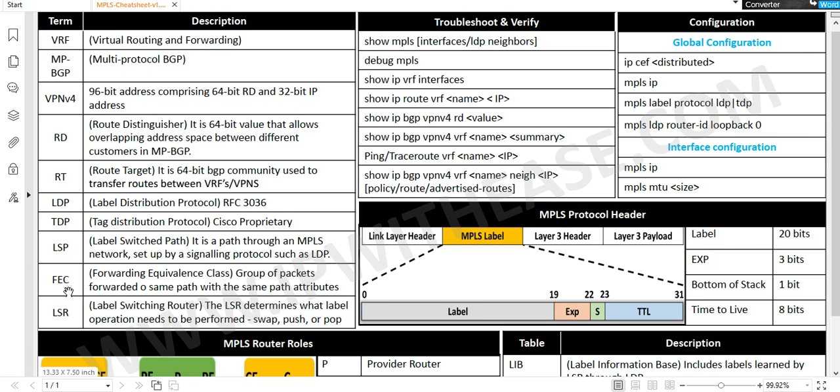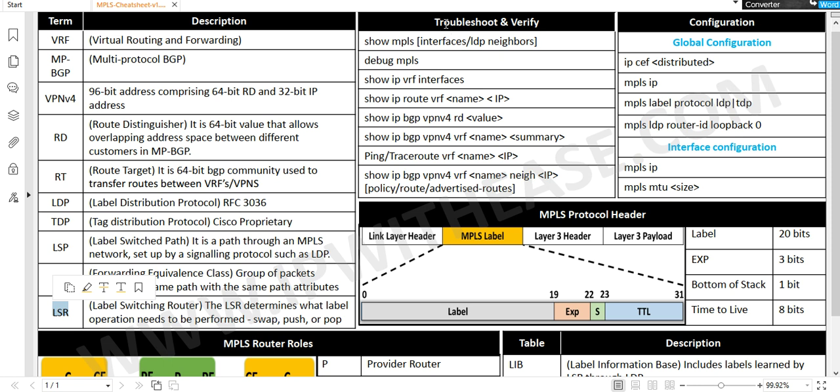This is FEC, forwarding equivalence class, a group of packets forwarded along the same path with the same attributes. In frame relay we have FEC as well. And we have LSR. There is no LER here, but we have LSR and LER. The LSR determines what label operation to perform. This LSR is P, the provider router.